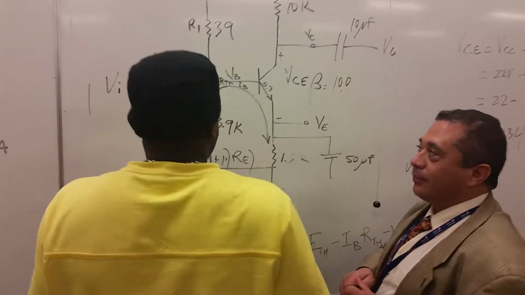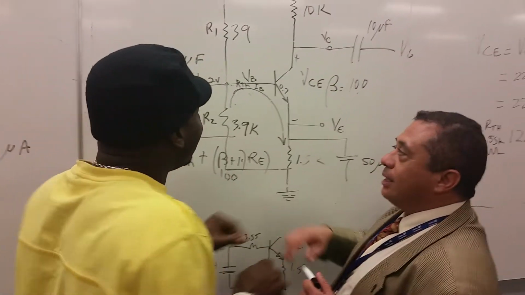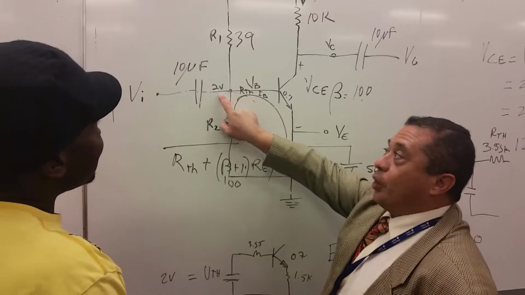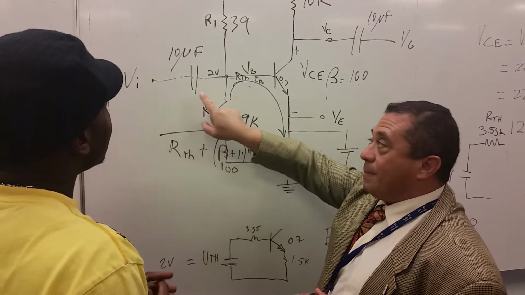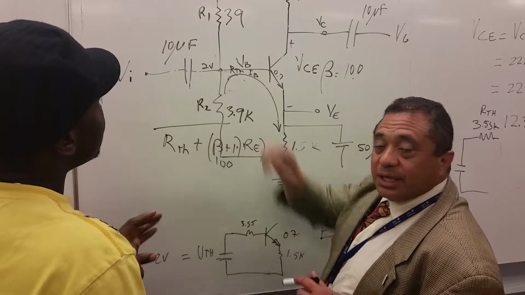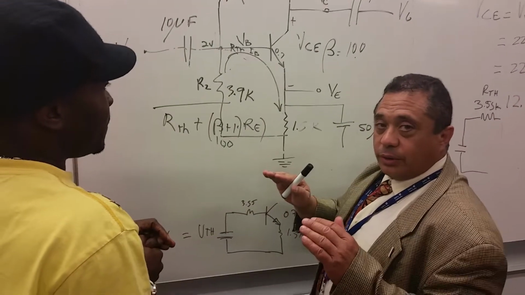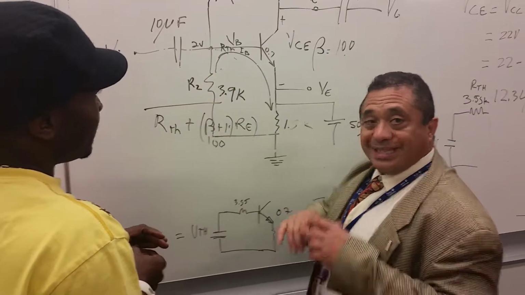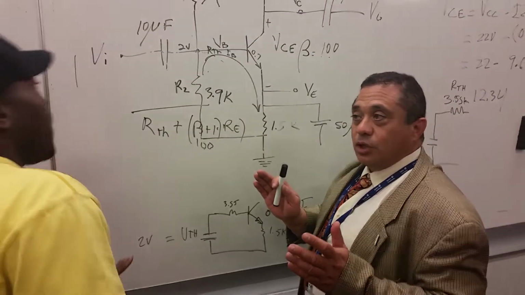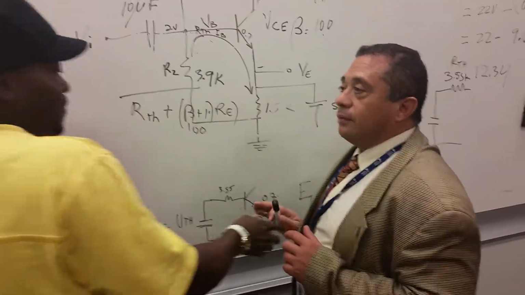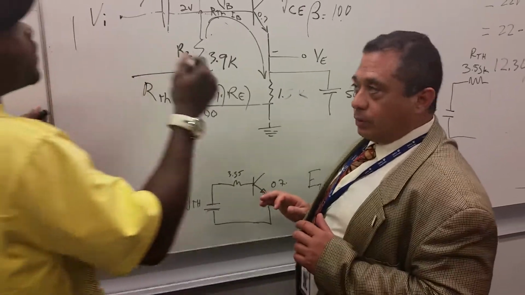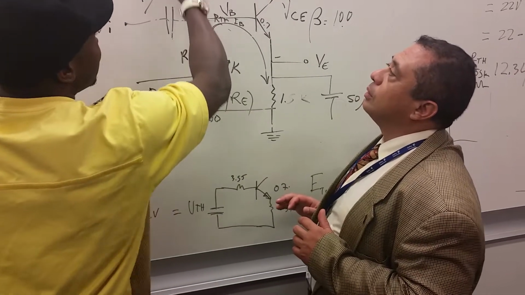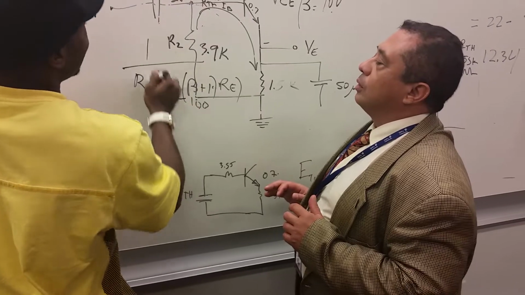No, I didn't get it. He's asking, when we are calculating the Thevenin voltage, if we should not worry about the capacitor. Now, by definition, Thevenin voltage deals with DC current and voltages. Now, the capacitor for DC purposes is an open circuit. So don't worry about it. So it's not affecting our voltage calculations. When we're looking for our Thevenin, we just shut this thing, and then we have only those resistors right here.